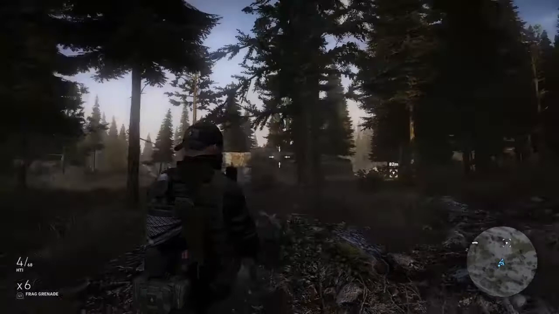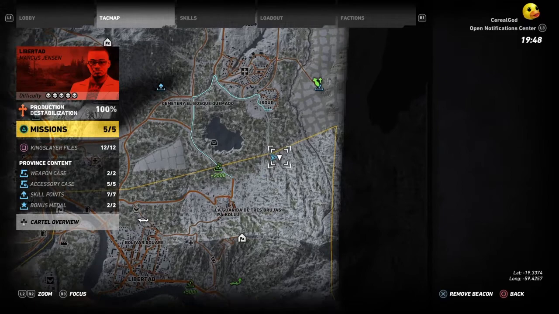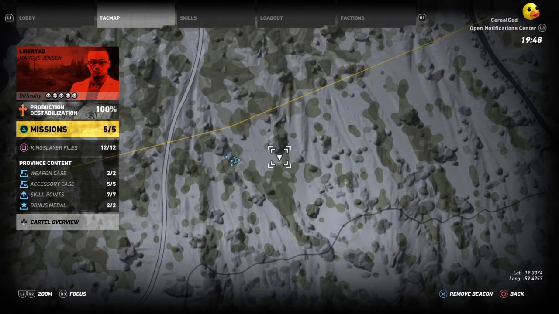But yeah, the location for this is actually in between the two towns called Iskew, probably not how you pronounce it, and Pakolu, probably also not how you pronounce that either. But it's in the Libertad province, right down in the bottom corner of the map. And yeah, I'd say go check it out. It was a pretty cool little Easter egg.